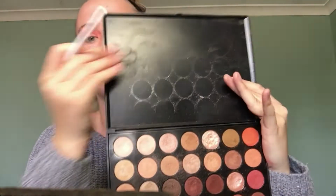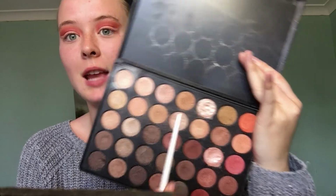The colour I used yesterday was this colour here, which you can see I dug into. I think we're going to stick with that colour. I quite like the way that looked. So we're just going to pack that all over that crease that I just cut.